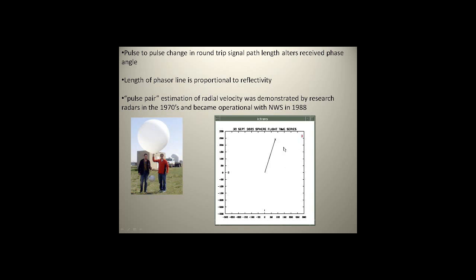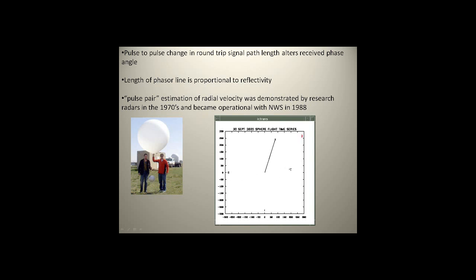So things begin over here on the right at number 1, 2, 3, and so forth. Like a clock face, the origin is right here at the middle of the plot, and the angle that this line appears at is the phase angle of each signal that comes back from the flying sphere. The phasor line, as we call it here, moves through almost a constant angular step each time. And what this means is the distance out to the sphere flying away from the radar is changing by a very steady fraction of a wavelength every 1,000th of a second.